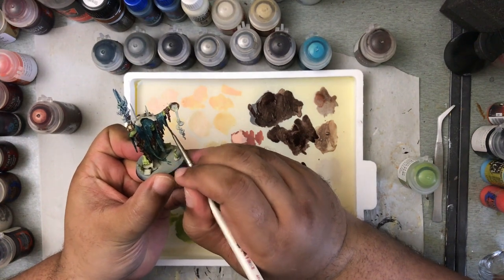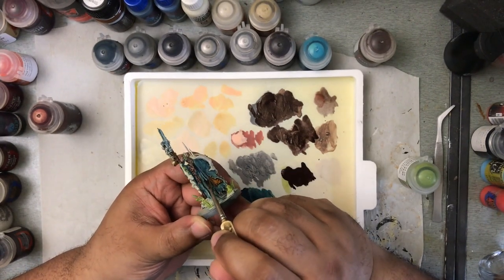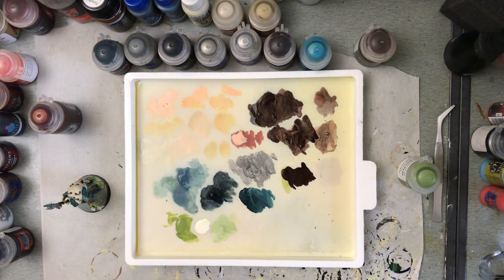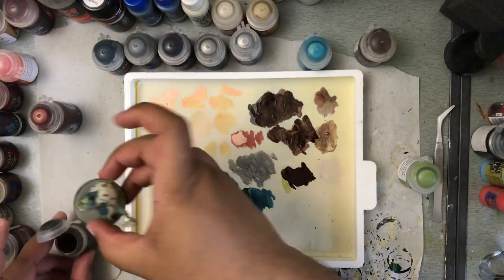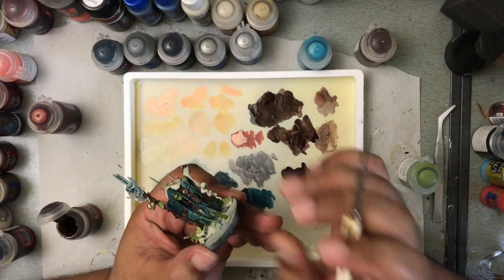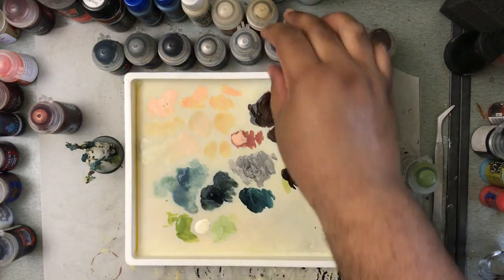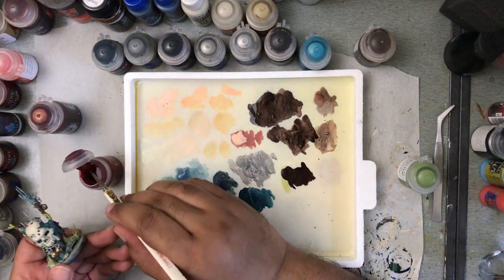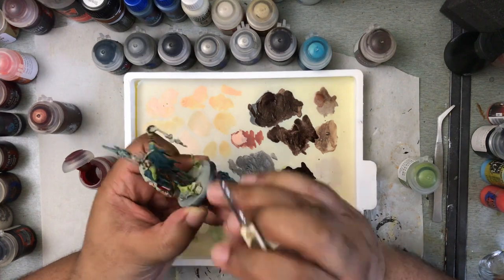So your paints stay hydrated for longer. You can therefore reduce the number of times that you have to open and shake paint pots and remix up the same paints that you were already using. You can also save your mixed paints between sessions because you're using a sealable container — once you put that lid on and seal it, your paint is going to stay in pretty much the same condition. The next time you start painting, you don't have to go back and remix all of your colors again. Everything is already on the palette for you, ready to go. Remember, the key is introducing those small efficiencies so that when they all add up, we're saving time.